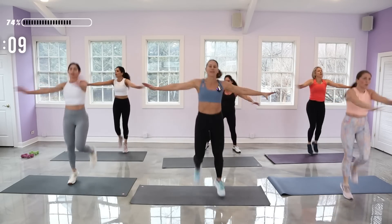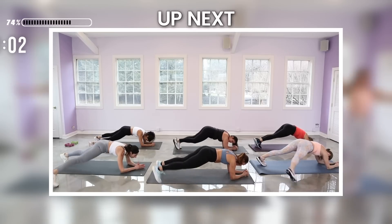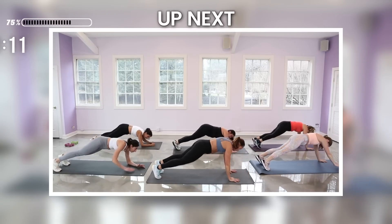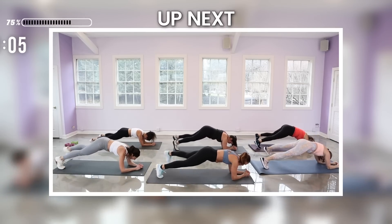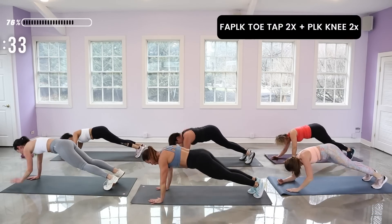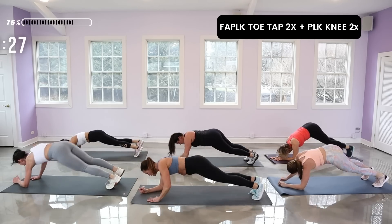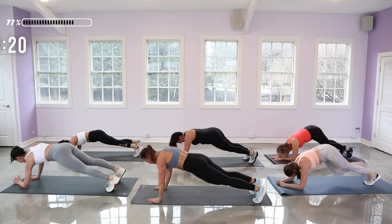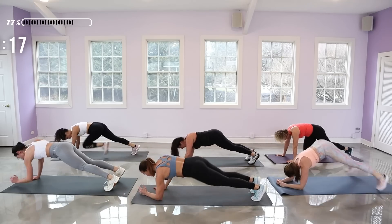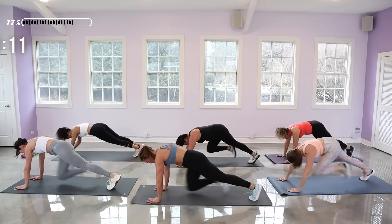Then we're in forearm plank with a tap or jack, then two knees on the hands. On your elbows, tap or jack. You can put elbows on a bench — tap or jack on the hands, two knees are a quick four. Do what's right for your body, but make the movements as good as you can. You don't want to cut yourself short on range of motion if you're trying to do something that's too advanced.